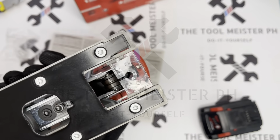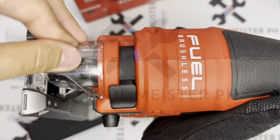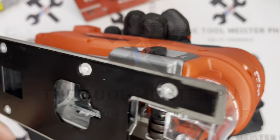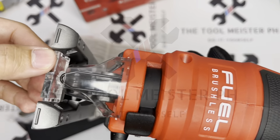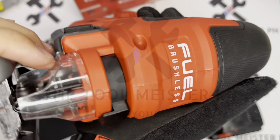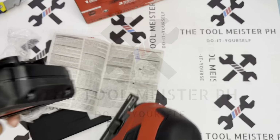So just a quick update, I was able to install it correctly. So it's quite very flimsy. It's very fragile, I'd say. So be careful when installing this LED cover along with this tiny little one. I wonder how many people are buying a LED cover replacement.